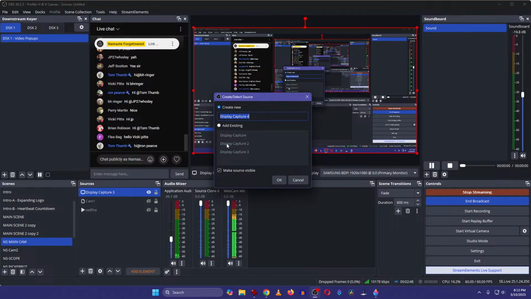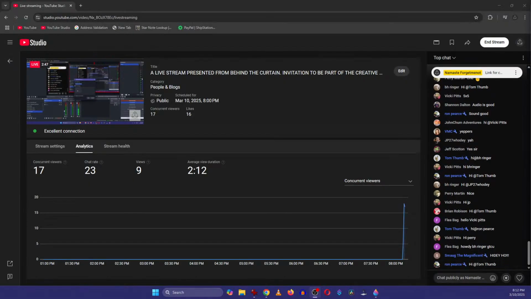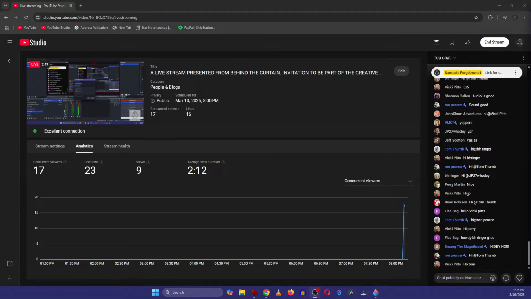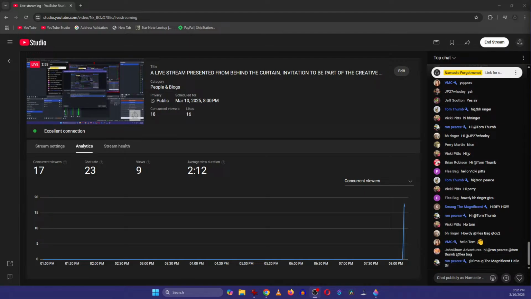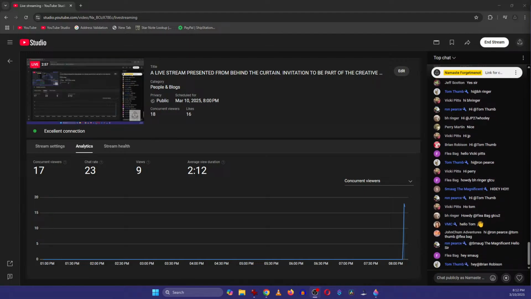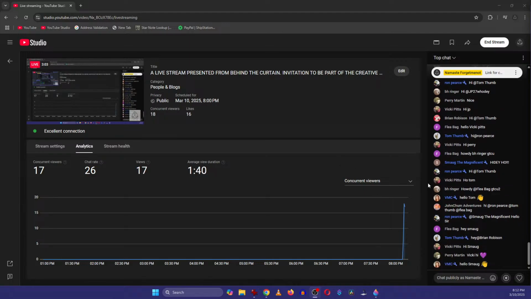I also have YouTube going on this other side as well. The screen you see there in the center is my YouTube. That's what's being broadcast to you. Did it pop over? Yeah. So there's the YouTube. That's my screen to my left.